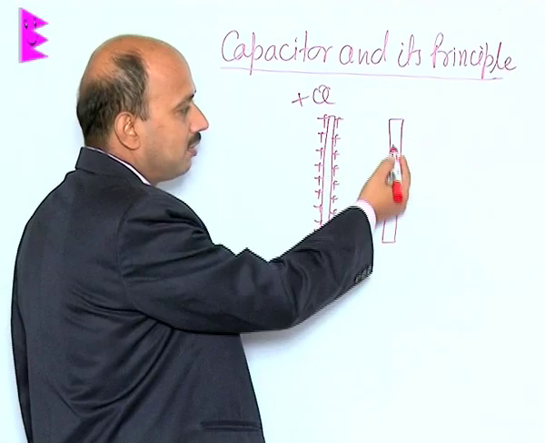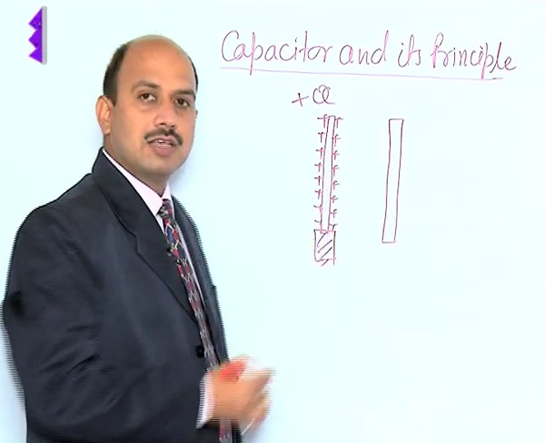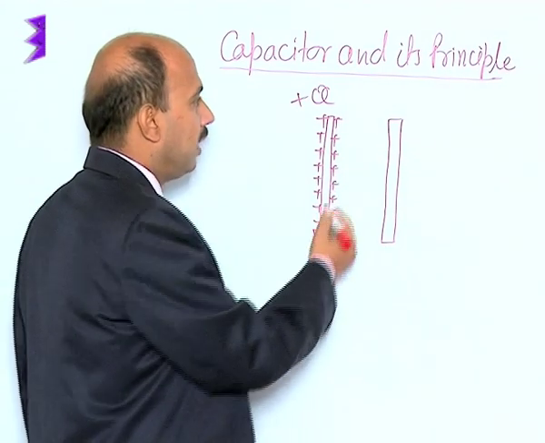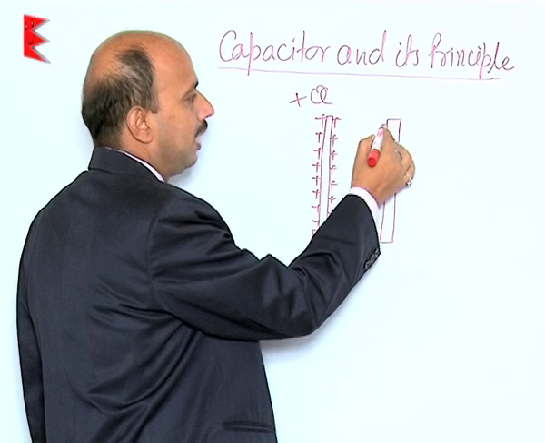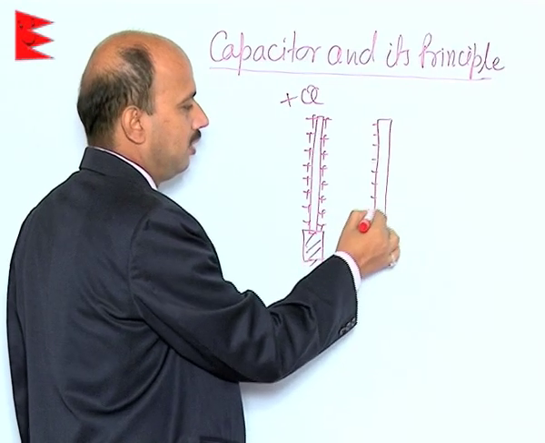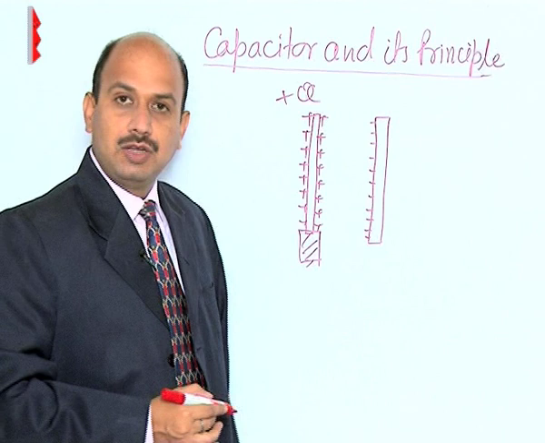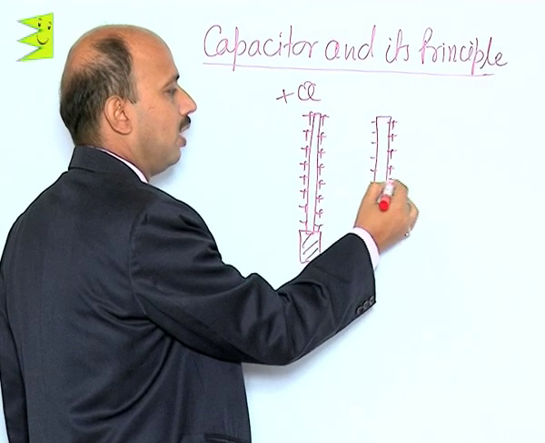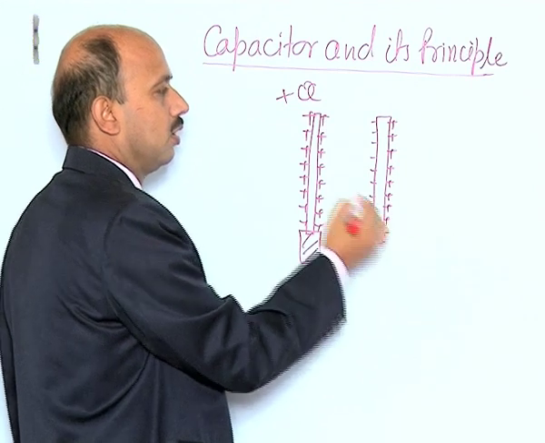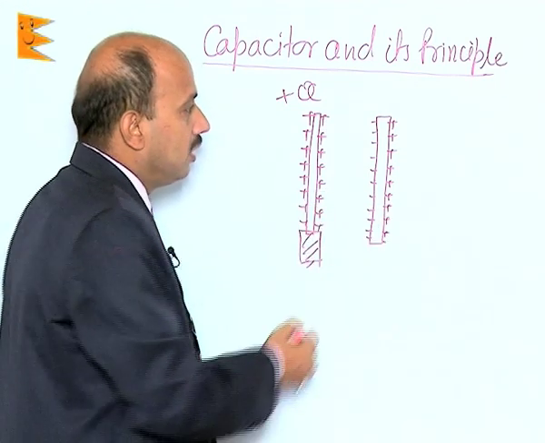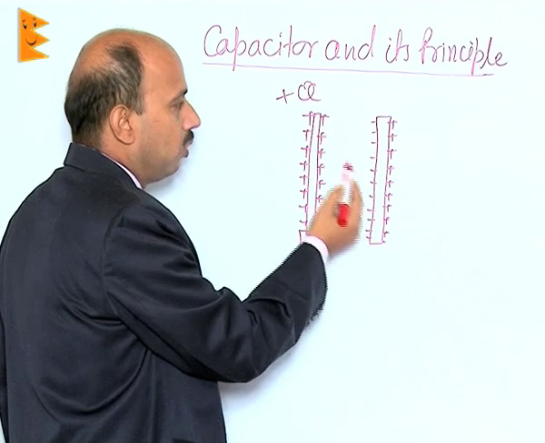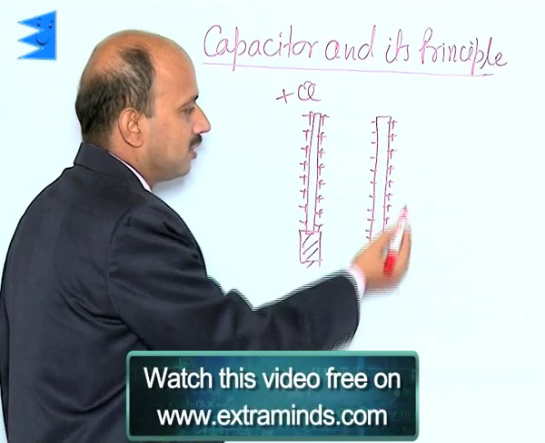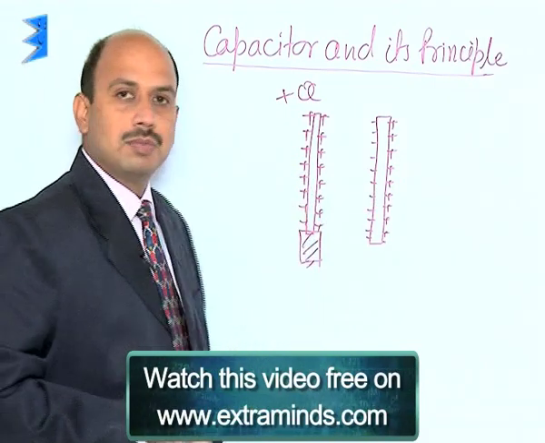So when we bring this uncharged metal plate near to this charged metal plate, induction takes place. Because of induction, negative charges are induced to this side. In a conductor, charges are free to move, so the negative charges come to this side and positive charges are going to this side. But see here, these negative charges try to reduce the potential of the plate A, whereas these positive charges increase the potential of the plate A.